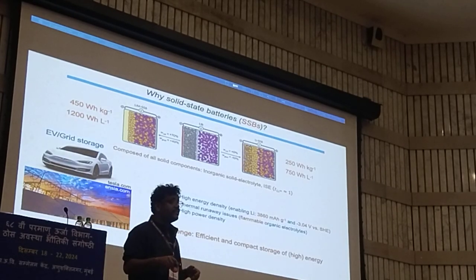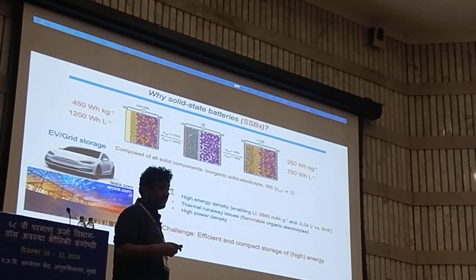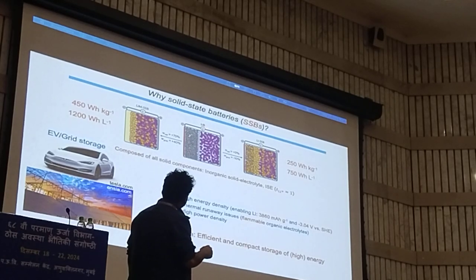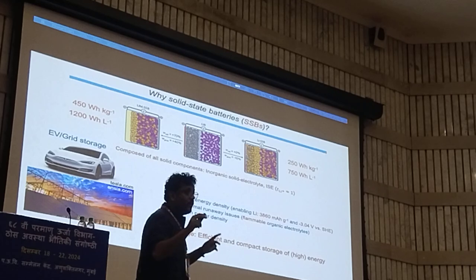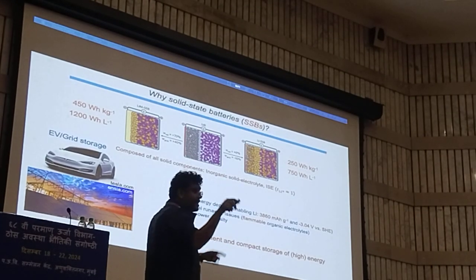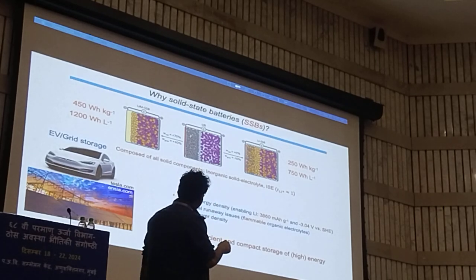Now, some of these problems that I have just told you about, whether solid state can solve some of the fundamental problems, not all but a few. In a typical lithium-ion battery, you have a cathode, an anode, and a separator, and you inject a liquid. A liquid can conduct ions, and then it balances the charge, because the electron is going to the outer circuit and the ion is going through the electrolyte.